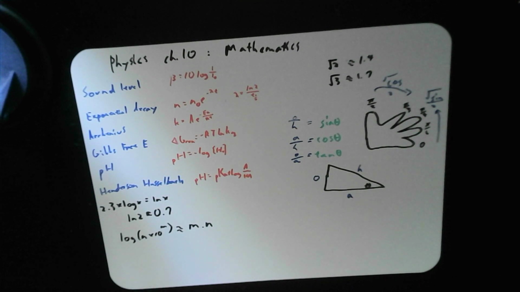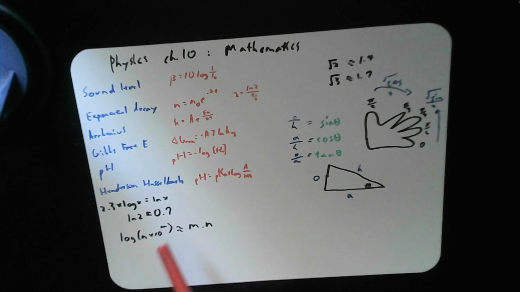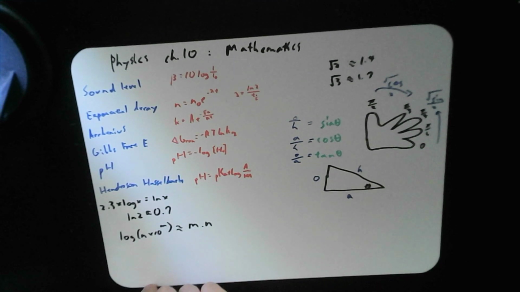Next, what we have is the ln of 2. You'll need to use it in exponential decay, around 0.7. It's 0.693, but 0.7 is a better way to go. If you need to quickly derive the log of a concentration of a compound in scientific notation, let's say 9.5 times 10 to the power of negative 4, for instance, the negative can just be brought down here, and the log would just be about 4.95 as a quick way to derive it. This will usually be for the proton concentration.